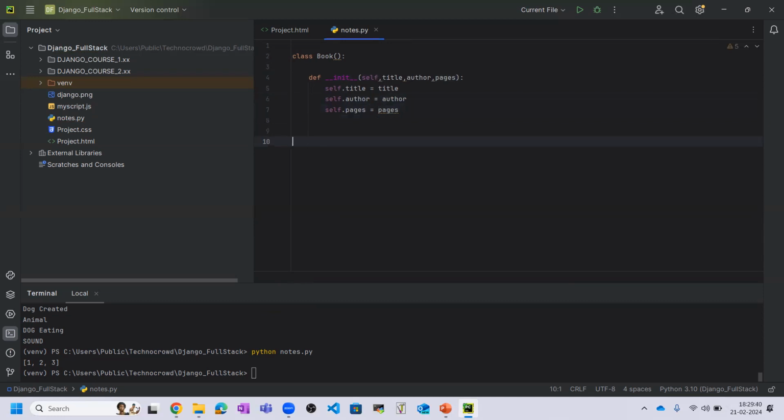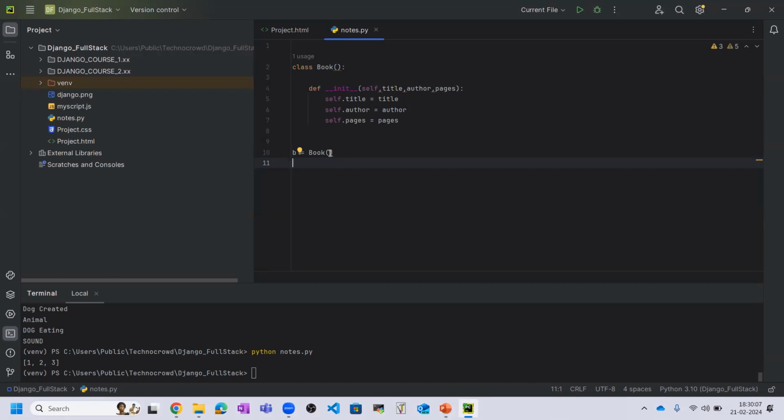Now we need to create the object. So the object will call the Book class. So this object is created, and inside this object, let me pass one thing.